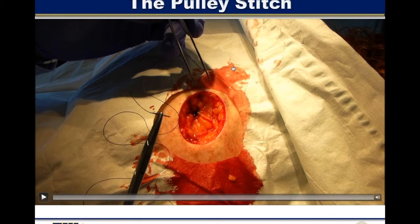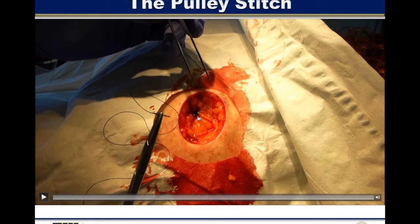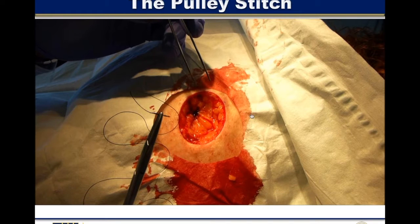So here's a pulley stitch, which I find super advantageous when you have a big wound that's under a lot of tension. Those of you who have worked with me know that I don't particularly like to undermine, because unless you really have to, undermining is another way of introducing an infection. So the pulley stitch really takes the tension off the wound. Most of us who do surgery try to put a Vicryl stitch across this big area. As we pull it tight, many times it'll break. Not only is it frustrating that it breaks and blood splatters all over the place, but it's a waste of time. And unfortunately with medicine, we don't have an art of medicine anymore. It's trying to be the most efficient and cost effective.